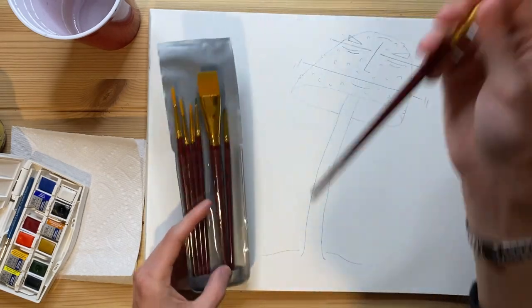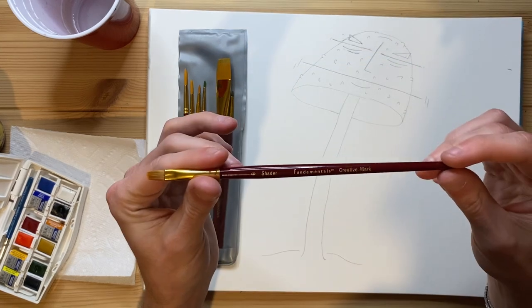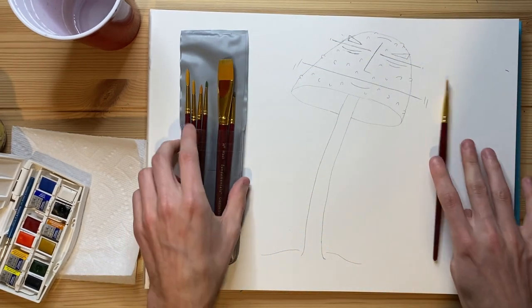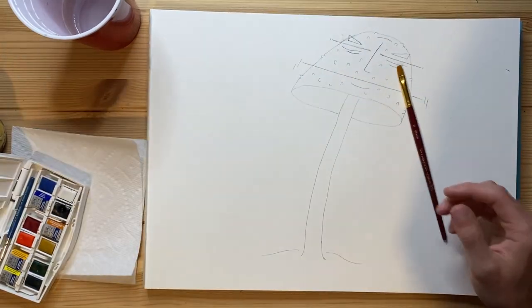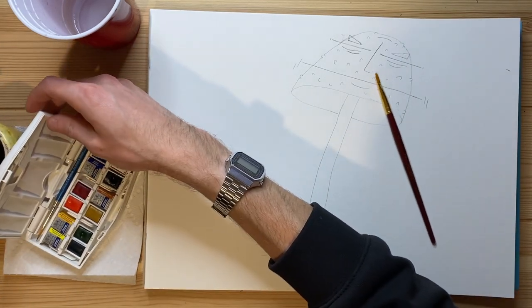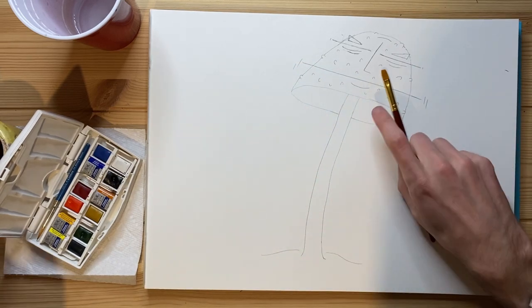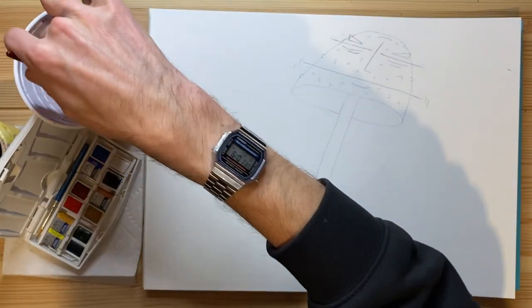I think today I'm going to be using a Fundamentals Creative Mark 6 shader. I think this is going to be the only brush I'm going to use today. I can't see myself using any other brushes today, but I might use one of the other Fundamentals Creative Mark brushes I have on me, but I'm going to move those to the side. And I'm now going to put this little pot right here as a holder for my mobile watercolor set so it doesn't fall over. And now I'm going to move my water closer and get my brush all wet.